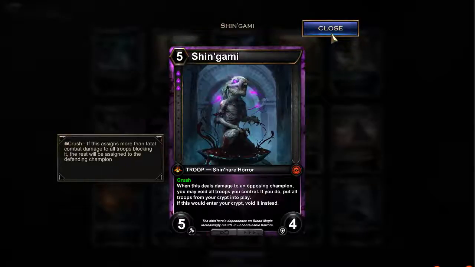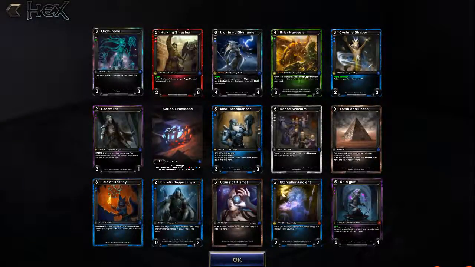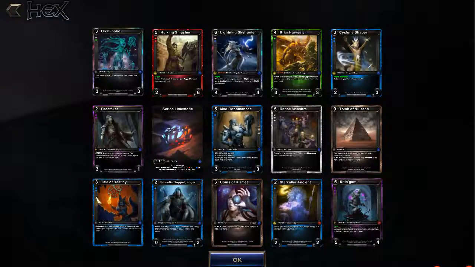Wait, what is on... Oh. Low battery. What is on what? Oh, Cyclone Shaper is the card on top right, okay. Yeah, I've seen a few of those. He's good. Yes. That with the tail.